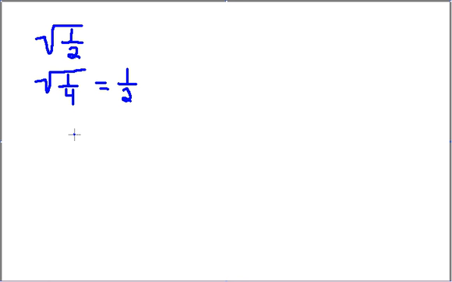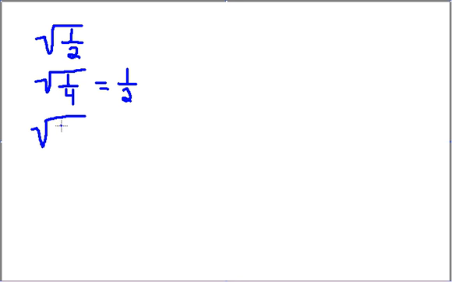So in order for a fraction to have a square root that produces a rational number, you have to take a look at both the numerator and the denominator of the fraction, and both of those have to be the square of another number. Well, let's take a look at our 1/4 again. Is 1 the square of another integer? Yes, it is. It's the square of 1. 1 squared is 1. Is 4 the square of another integer? Yes, it's the square of 2. 2 squared is 4.